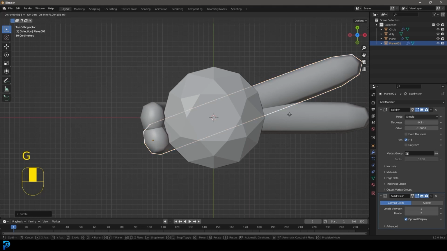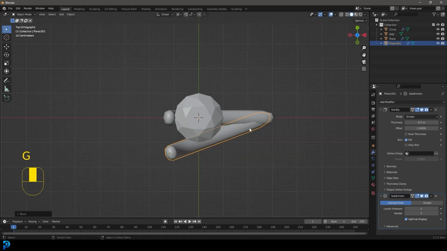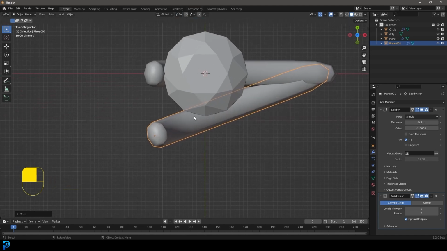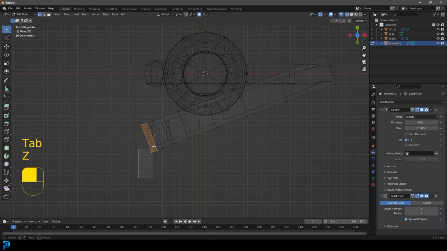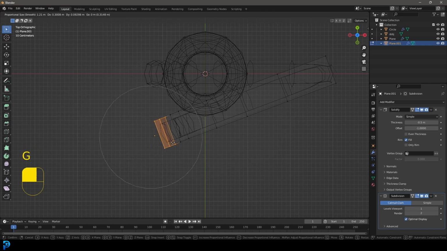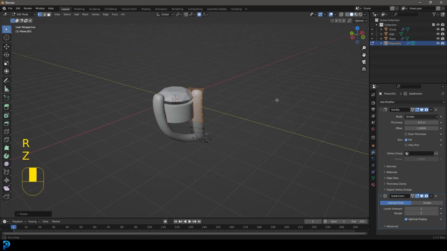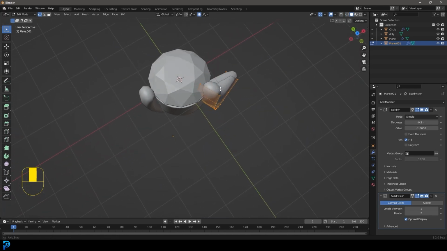And then we're going to go G, Y, and just move it till this point here is where that is. So just at an angle to that. I'm going to set this back to median point, tab back in, and we should still have all of this here at the front active. Make sure you have proportional editing enabled, and then go G and roll your middle mouse button to increase that fall off and just drag it all the way to the back here like that. So you have another piece there. And that's looking pretty good.